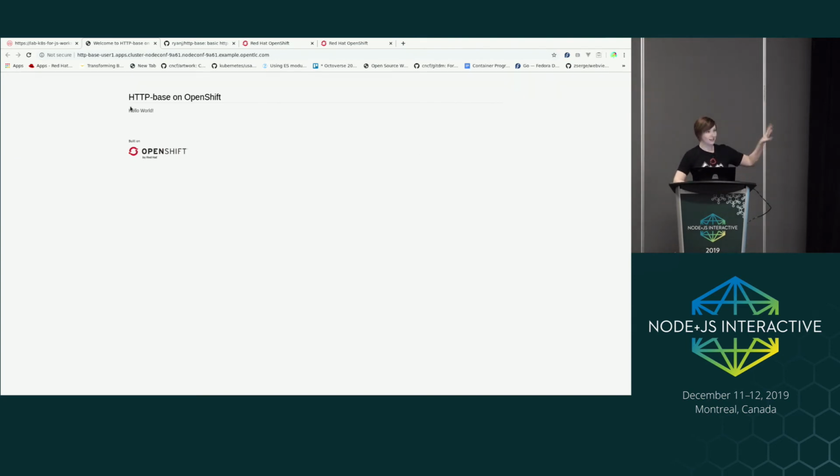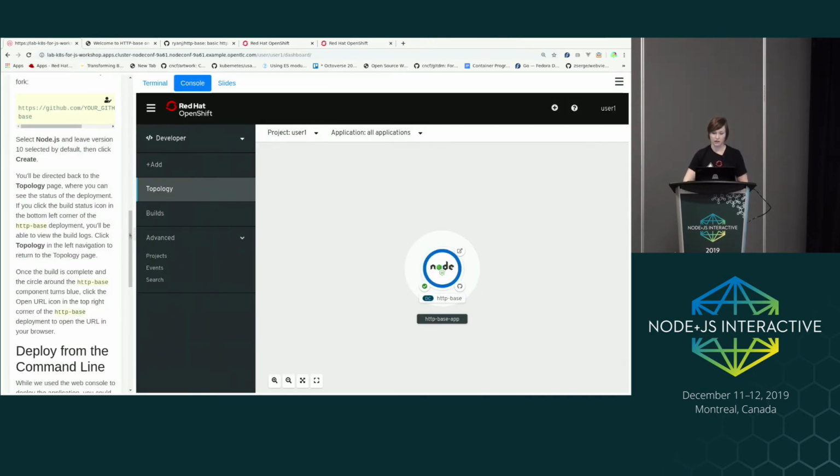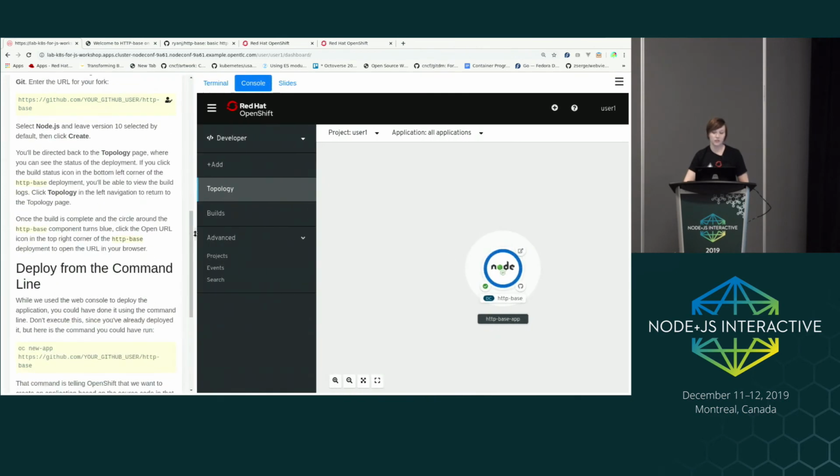So hopefully you all got to that same point if you were following along. But so now it has deployed that. We can get to it from this URL, and it is running. So you could have done all of that on the command line with oc new-app as well. You would have then had to expose the service to create a route. You'd have to do that extra step if you did it through the command line.